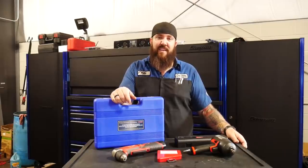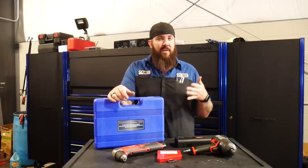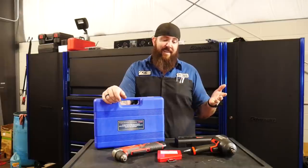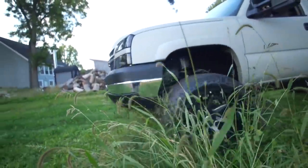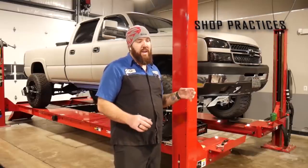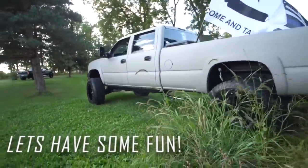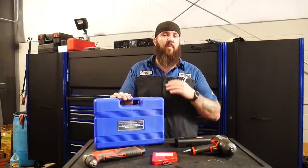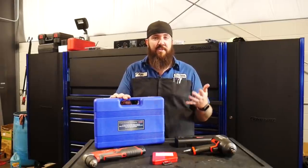Well, this is going to be my list of five things that I regret buying. They're maybe not bad quality by any means, but those things that I bought on kind of an impulse whim or off of whatever the Snap-on or other truck guys said, and I ended up either A, not using them, or B, they're just junk. Some of these tools are not really bad tools, and maybe in some applications they might work fantastic for what you do, but in my certain circumstances the tools just did not end up fitting the bill of what I thought they were professionally able to do.